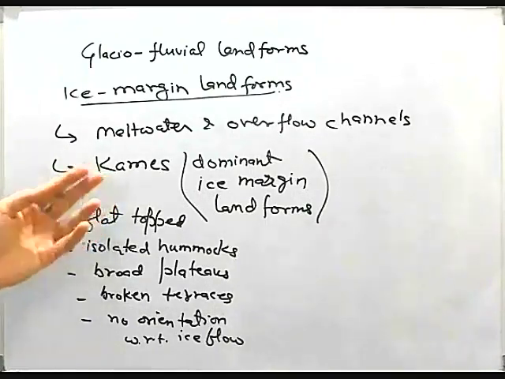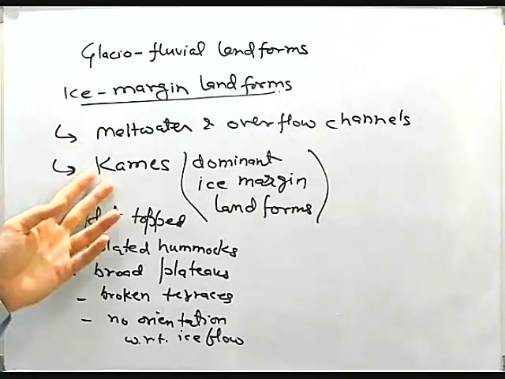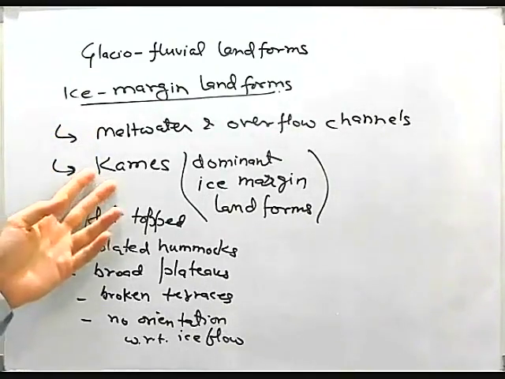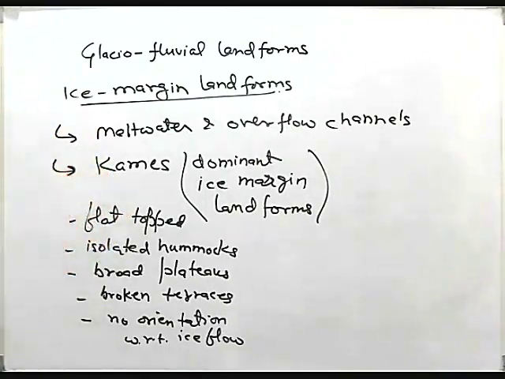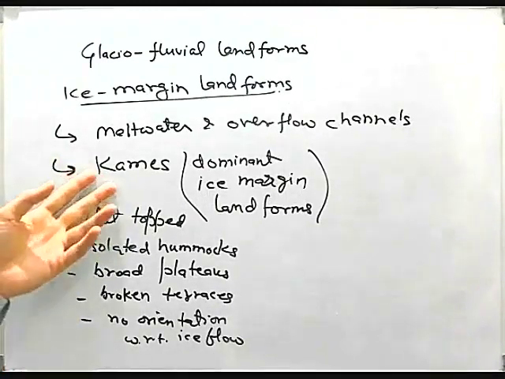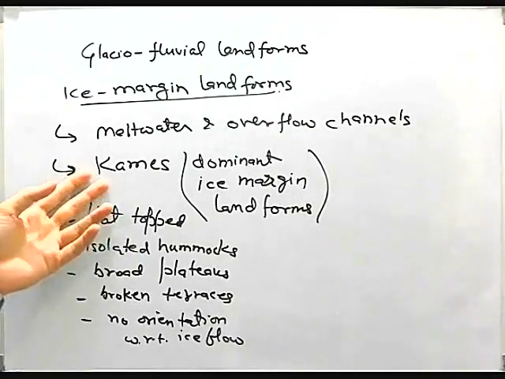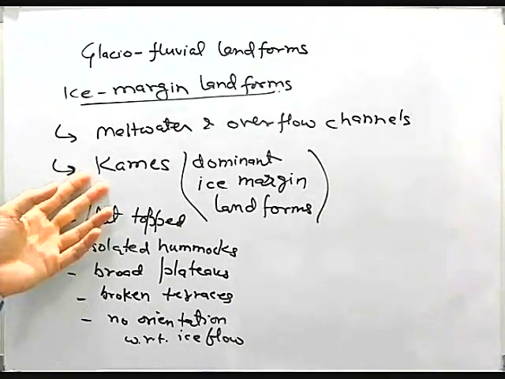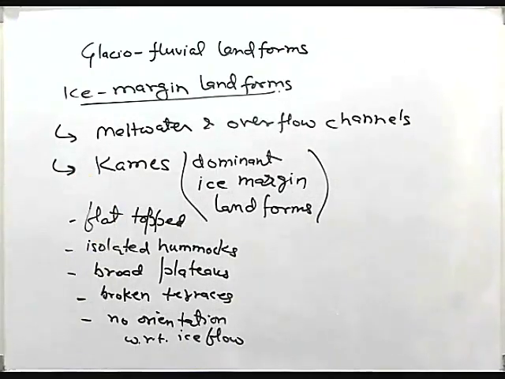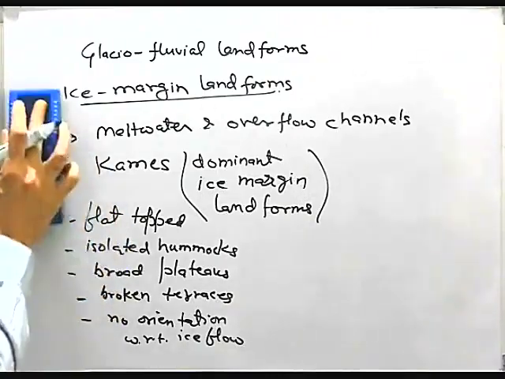The differences between kames and eskers. First of all, the similarity is that both kames and eskers are deposited. They both are glaciofluvial landforms, but kames usually form by sediments deposited on the top of the glacier, while eskers form by sediment deposited underneath the glacial ice in the form of ridges of sand, silt, and gravel. Now, to understand the kames, let us draw a diagram.